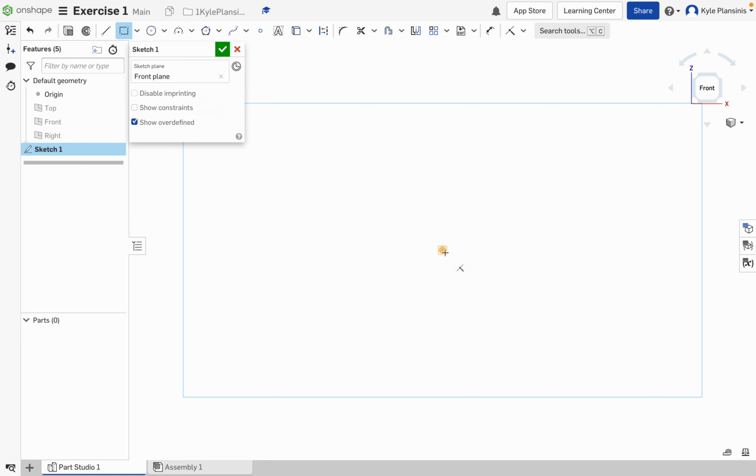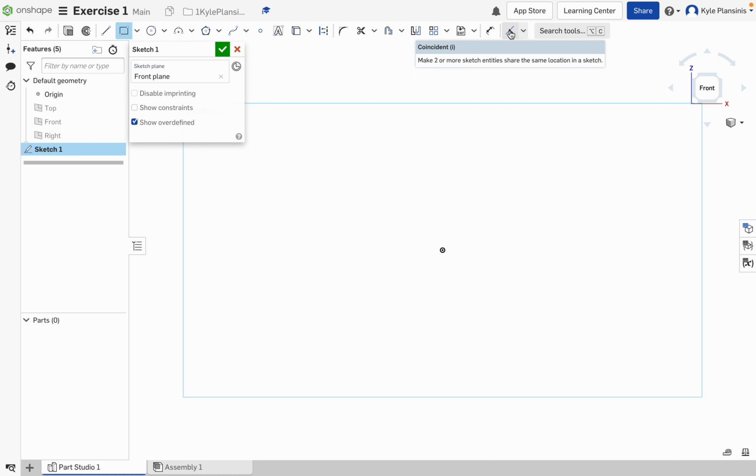And this is why I left the origin there, because I'm going to hover over that until I see what's called the coincident icon. And coincident, I'll show you right here, it's up here. Coincident means that 2 or more sketch entities share the same location in a sketch.